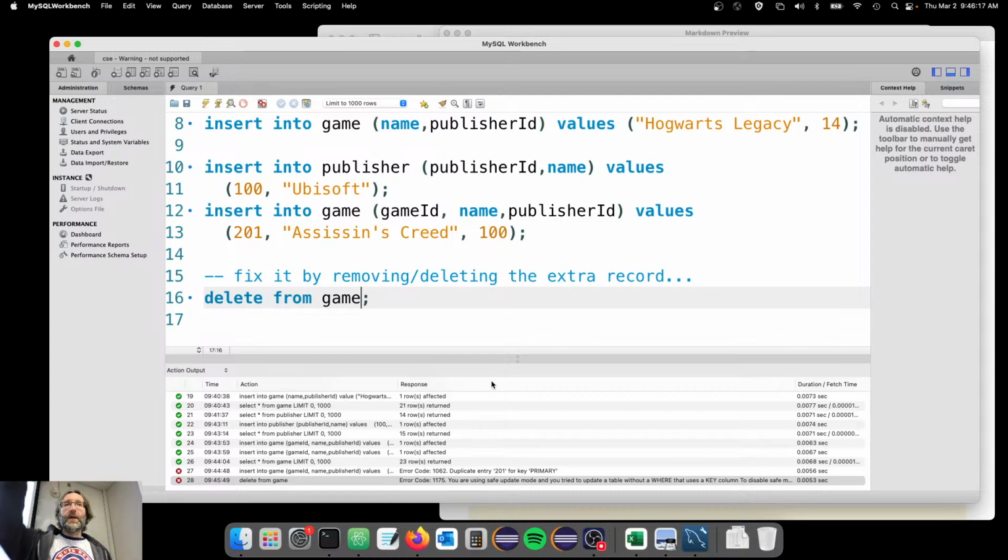And believe me, if you're on a production database and you're one of those old school DBAs and you do something like this because you shut off safe mode because you thought it was annoying, say goodbye to all your data. Right? There is no undelete, there is no undo. Thank God safe mode is in there by default. So, safe mode prevents this.